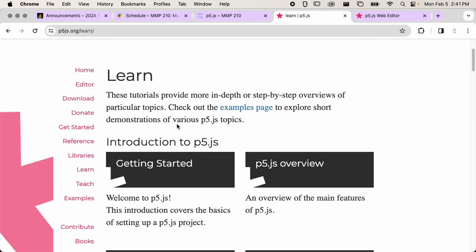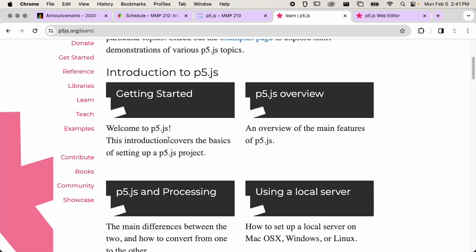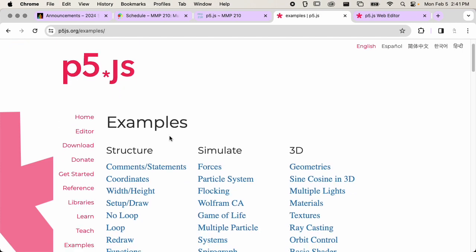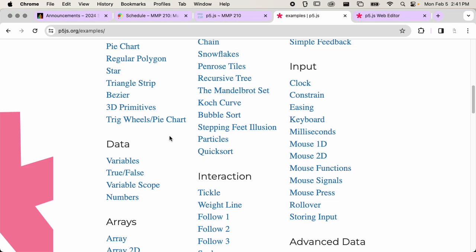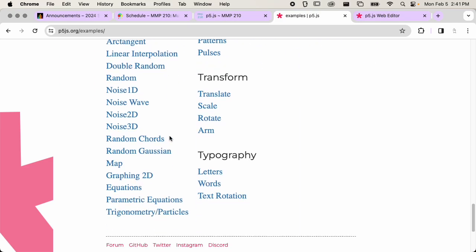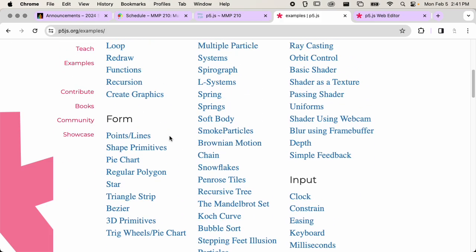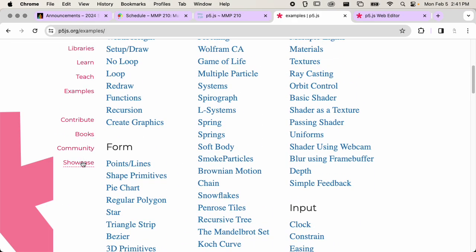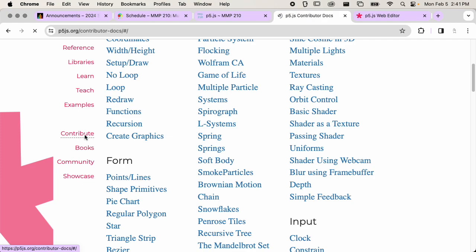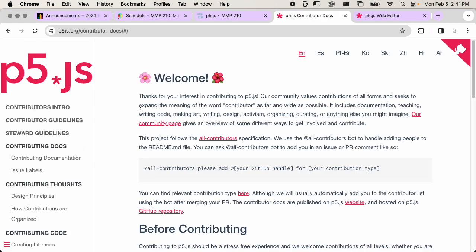There's a bunch of tutorials here that review stuff. There's a lot of examples. We looked at how you can find the examples from within the editor, but you can see the examples here as well. So you can see different stuff that you can do with the P5 library. There's also a link to contribute on the GitHub.